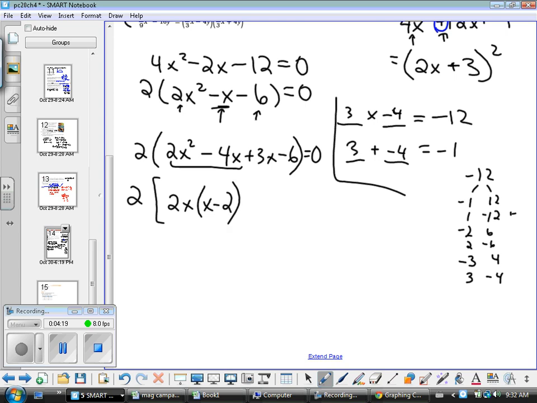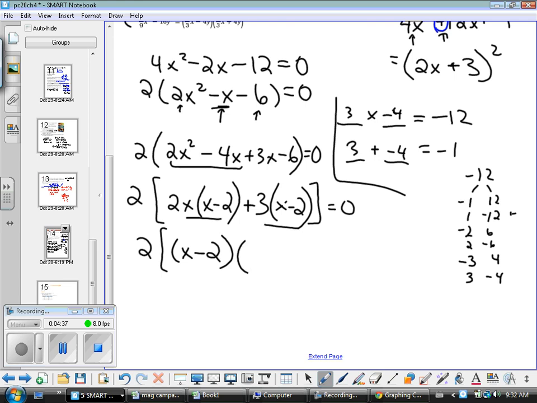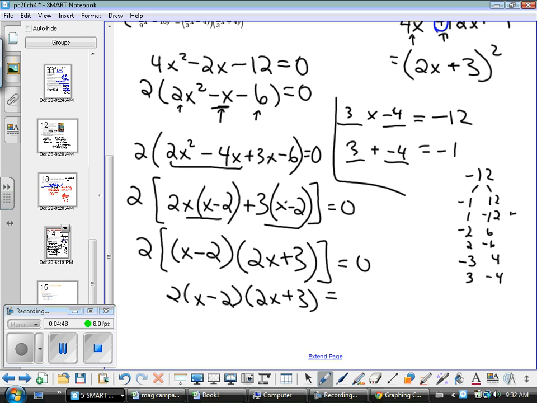When you take the greatest common factor out of the second two terms, you're going to get 3, and that leaves you with x minus 2. So when you bring that back, you're going to take the x minus 2 out of there, and when you take it out of here and out of here, you are left with 2x plus 3. So that's the factored form. You can get rid of those square brackets, you don't need them. But if you're looking for the factored form of the equation, you want to keep that 2.